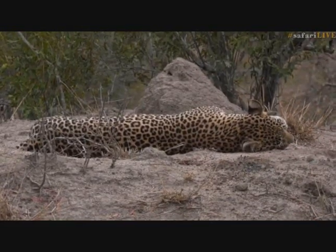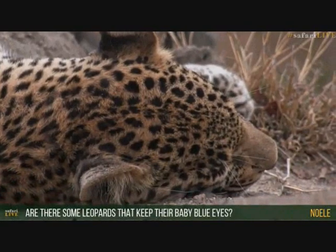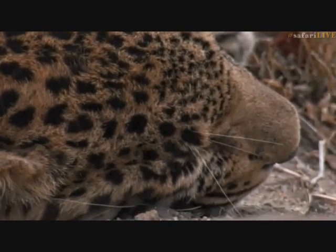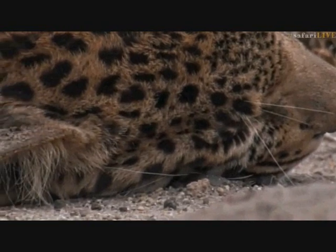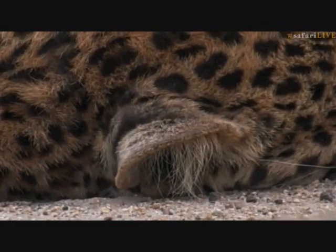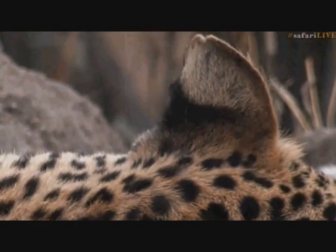Not many of those leopards will keep those baby blue eyes. Unfortunately, mostly what happens is that the ones with those baby blue eyes will eventually fade a little bit. So if you look at Tiani, she had sapphire blue eyes when she was a baby. They were electric blue, and then slowly but surely they have faded, and now they're a light shade of blue. There are one or two leopards that I have seen that have quite bluish eyes, a little bit more blue than even Tiani, and they kind of keep them through their life, but it's never as blue as we see when they're cubs.